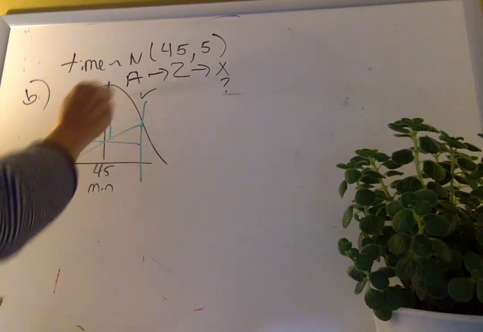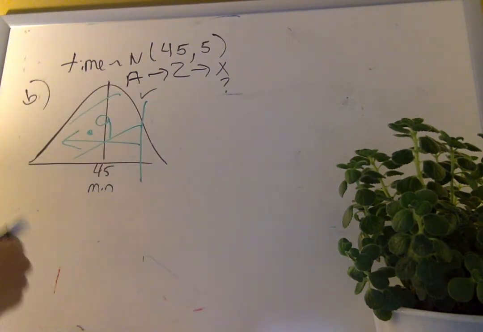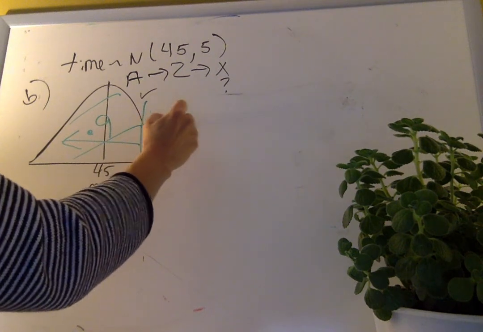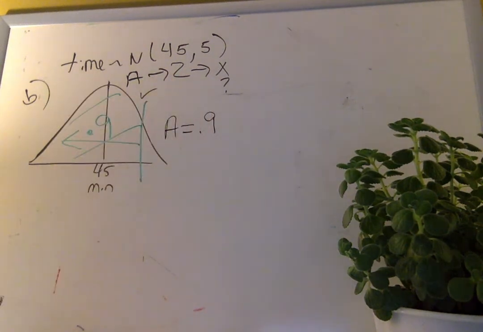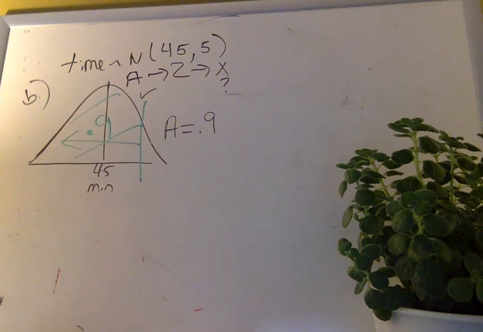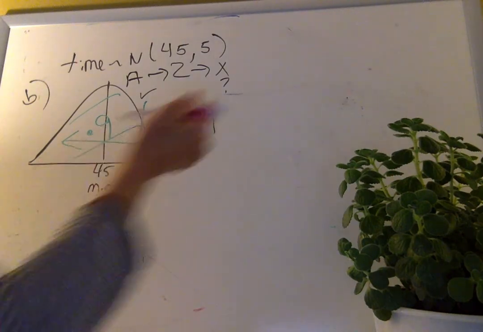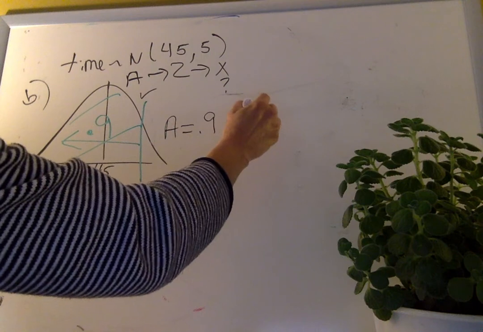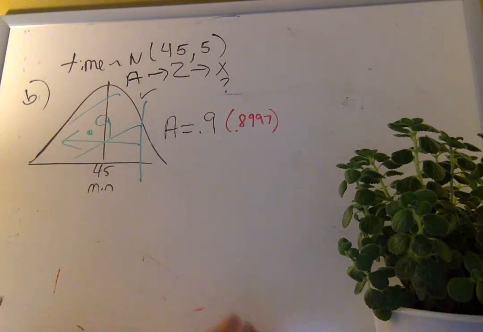Oh, I like this because it's a less than, right? My area really is 0.9. Now, that's an area, not a z-score. So we're going to go look up an area of 0.9. Let's see the closest we get. 0.9015 is not bad, but 0.8997 is better. Just trying to be precise in these videos. That's the best one, right?